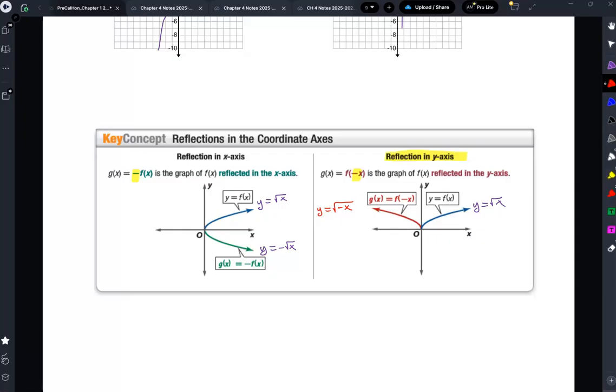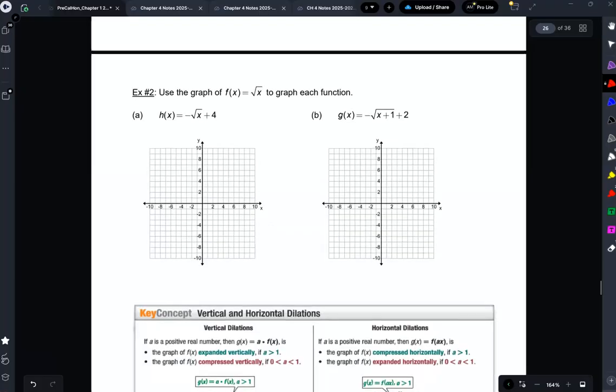Now, can I put a 0 for the red one here? Can I put in 0 for x? Yeah, I get 0. Can I put in 1 for x for this one? No. Can I put in negative 1? Yes. How about negative 4? How about negative 9? Right? So do you see how it will only exist over the negative region? And that's why it is reflected in the y-axis that way. So do you see how it all meshes together? The domain in itself maps it out for you. Okay, fabulous.